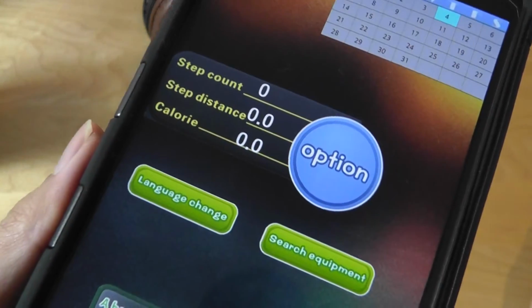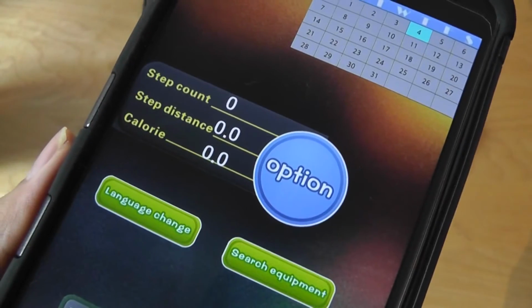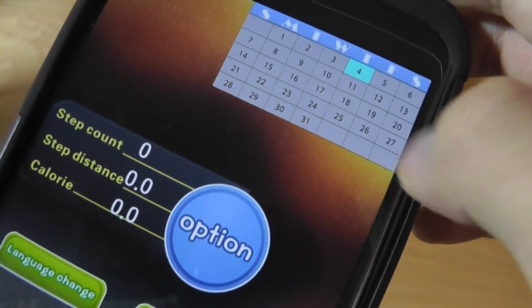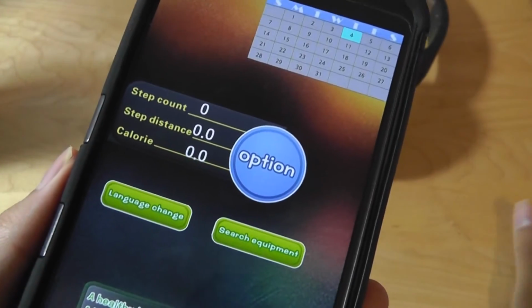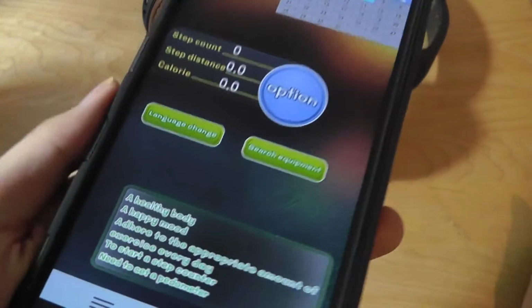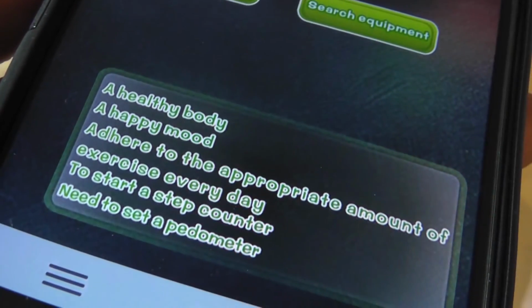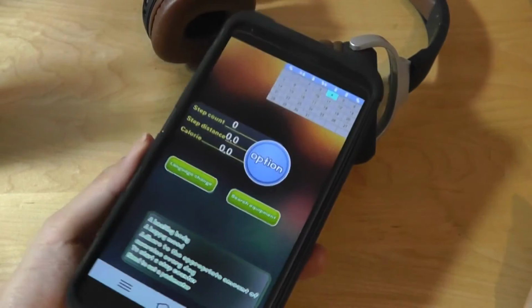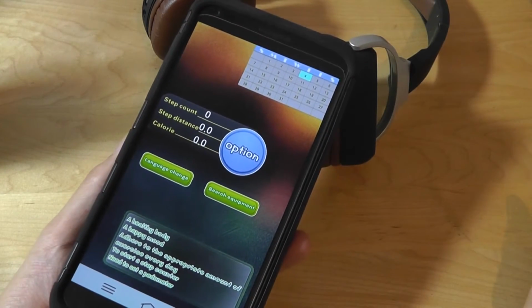And you're basically limited to just a step count, a step distance, as well as calories, and then recalibrating this. And it saves it in a calendar view, so you can then compare things with another day, for instance. So that's kind of useful. But otherwise, this is the extent of this application. It says a healthy body, a healthy mood will allow you to start to use this pedometer and give you a better lifestyle. But that's it.